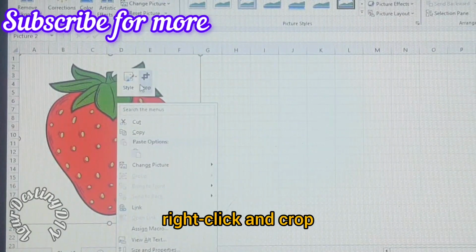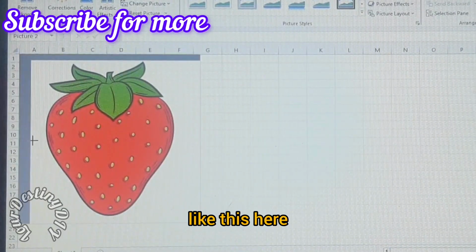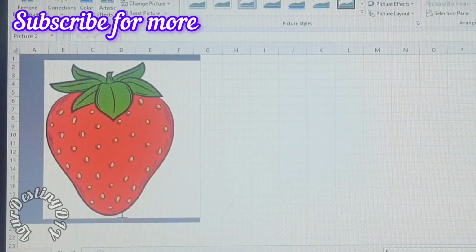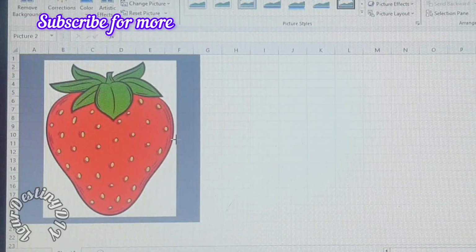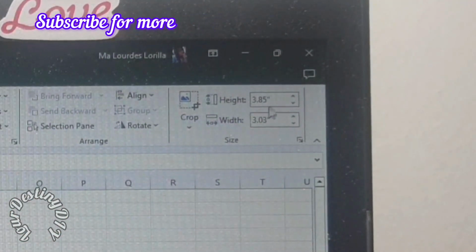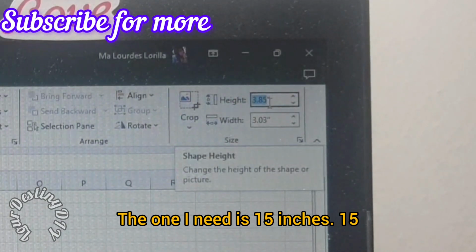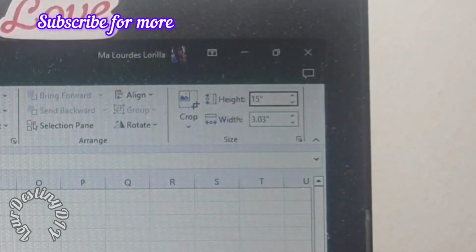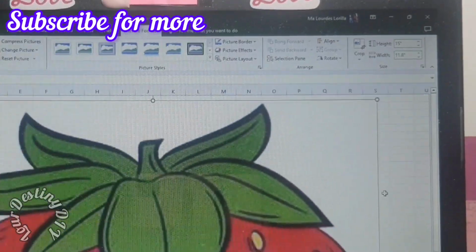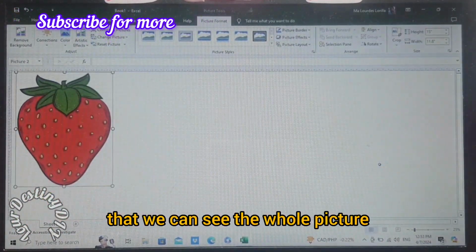Right click and crop like this here. There you go. And then change the size here. You can choose whatever size you want. The one I made is 15 inches. 15. Like that. And then let's make it smaller so that we can see the whole picture.